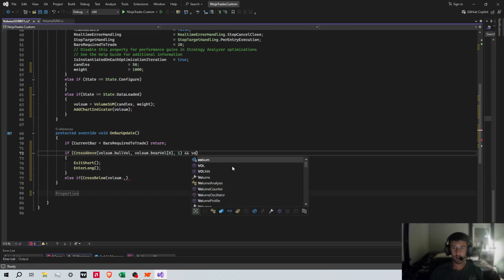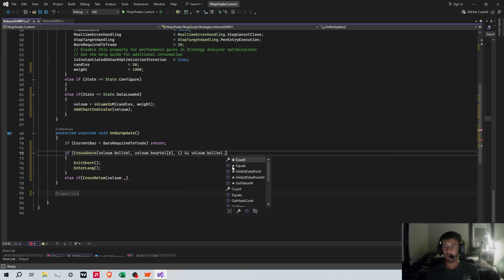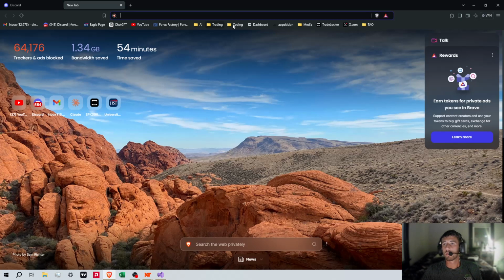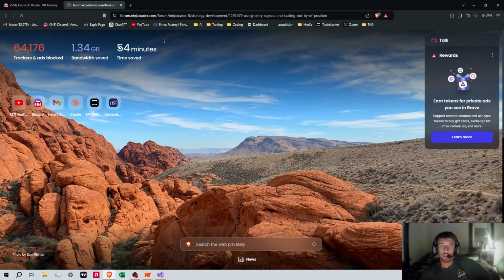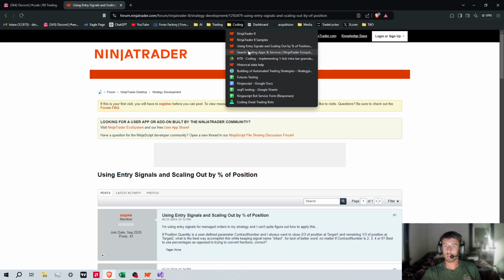and vol sum dot full volume dot is, oh, I forget what it is, but there's something that's just is rising. So we're going to open the documentation. That's not it.